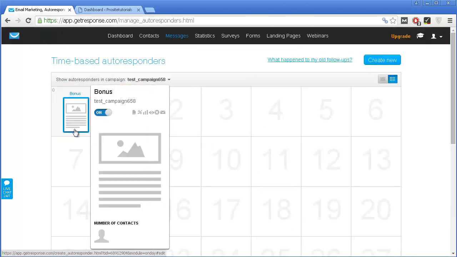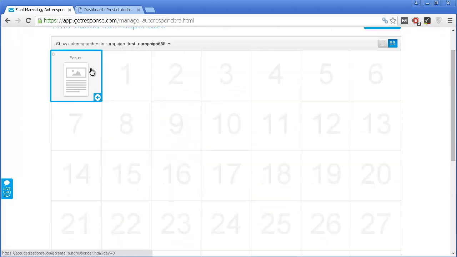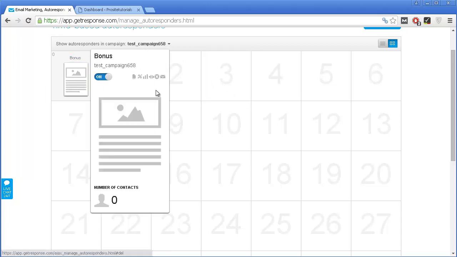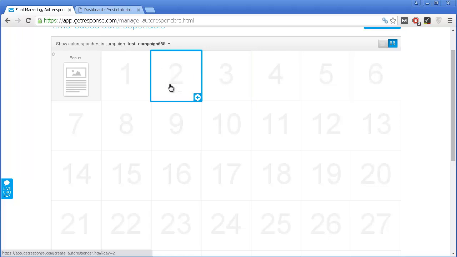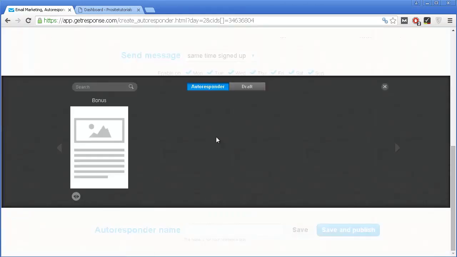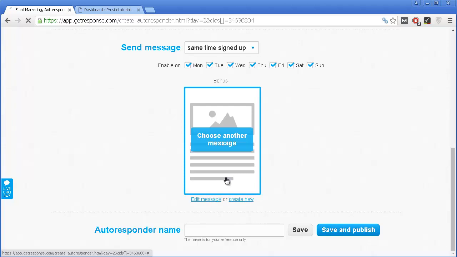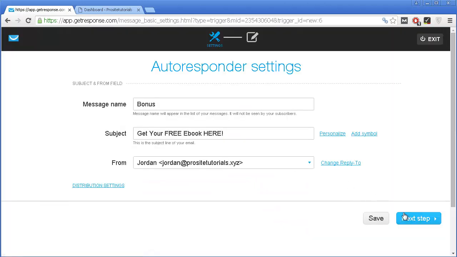And you can see that now I have this message appearing in day 0. And this is the calendar. In the calendar you can control whenever you want to send a new message to that person. So let's say that after 2 days, in the second day, you want to send a new message. What you do is you just choose this day, and over here you can choose the same template which I used previously, which is this one, and save and publish. Sure, you want to add that to your message, but I already showed you how you could do that previously.